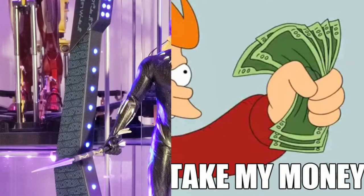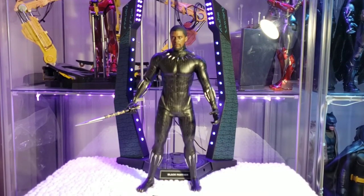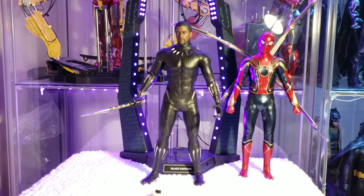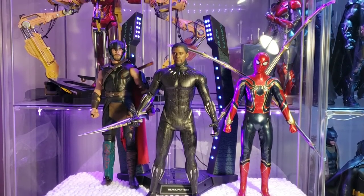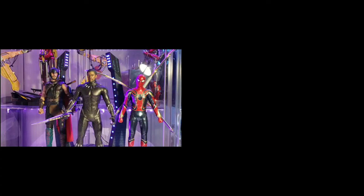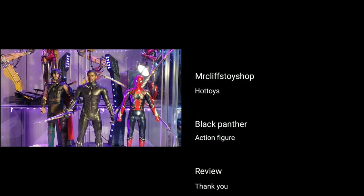Even though this is not his first look in the MCU, it is the look from his first solo movie. So here's Black Panther by itself. Here's Black Panther next to the Iron Spider, as I did not want to search for my Spider-Man suit. The advanced suit, that is. And here he is next to his other Avengers ally, Thor. So both Thor and Iron Spider-Man I have already reviewed. Please feel free to check out any of those videos.